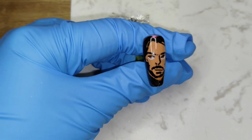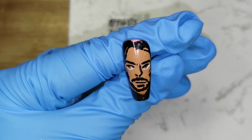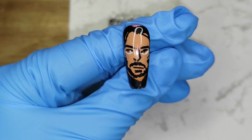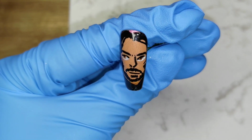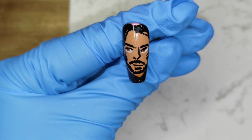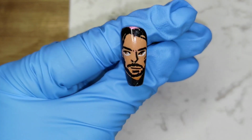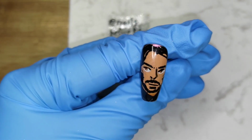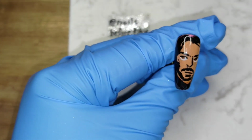I forgot to film some details, like I added white spots in his eyes as the reflections, but this is mostly it. I'm really happy with this one. I think I did a decent job nailing Keanu's charm. However, I will say there are some things I could have done better to make the progress easier for myself. I should have put top coat over his face after drawing the oval at the beginning.